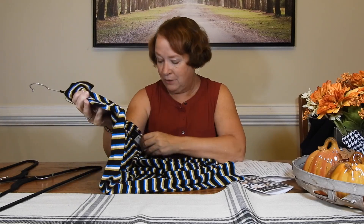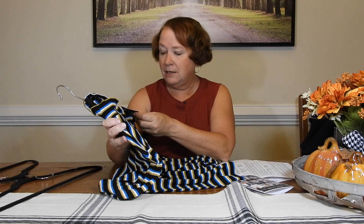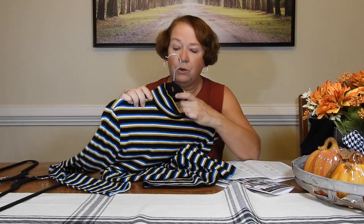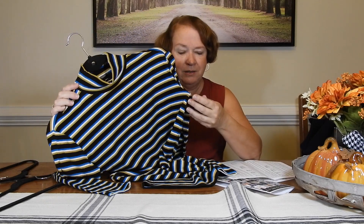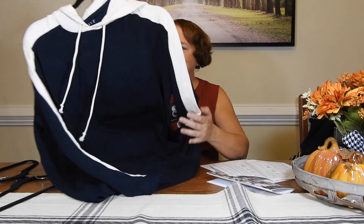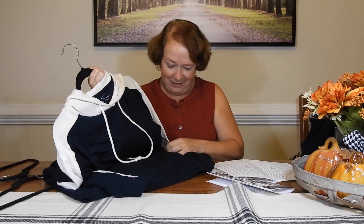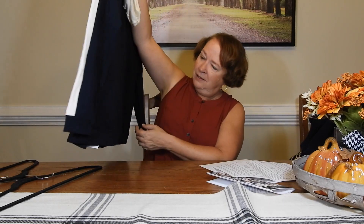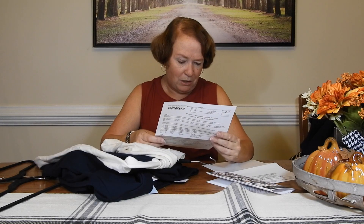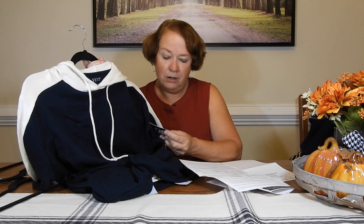Sadly, another turtleneck. This looks like something I used to wear when I was a teenager. I love this fabric though — it's very nice. It's $78, by Scotch and Soda, the Striped Turtleneck in color combo C. It's so soft that I would consider it above the other one if it fit and looked good. Then here's a good old sweatshirt with a hood, and it's so soft. How much is it? $74. I do a lot with my grandkids — farms, pumpkin patches, apple orchards — I really like this. It's by Velvet, the Carlita Athleisure Hoodie in night/coconut. It was $148, now $74.